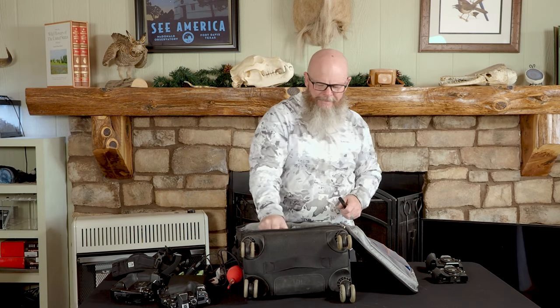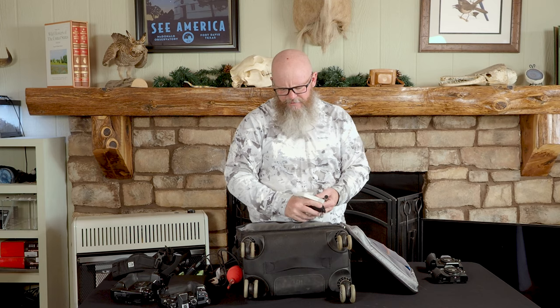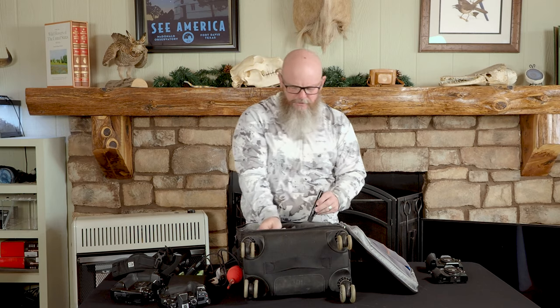I carry multiple batteries — I'll have them in every camera body plus probably six or seven extras. I see no point in risking missing a great shot because you're running low on battery power. I always carry a polarizing filter for the lenses I'll most likely use for water shots, like the 12-40 and the 40-150. And you always need to carry a little brush for getting dirt off your lens.